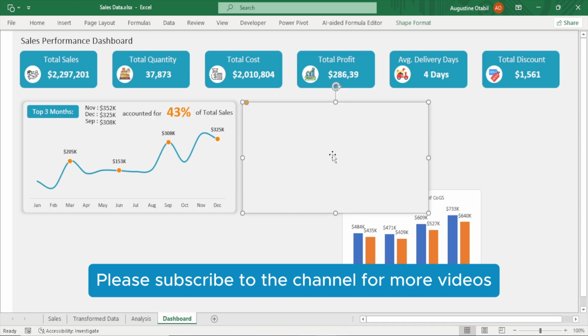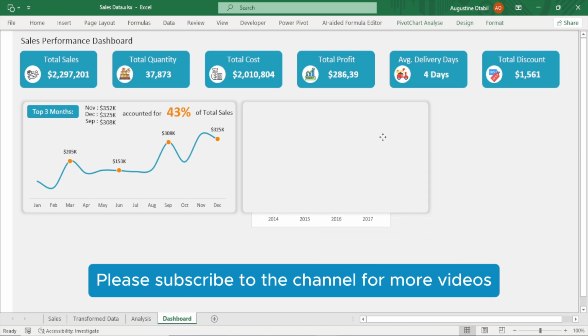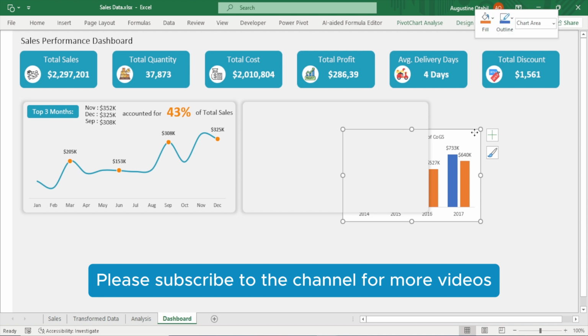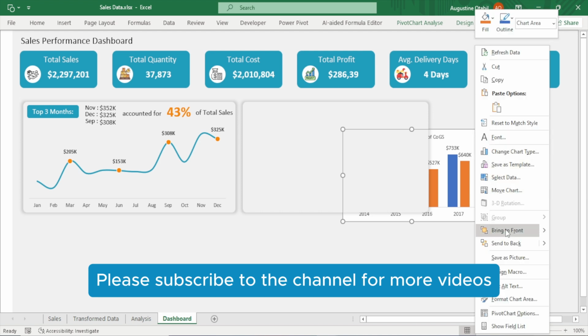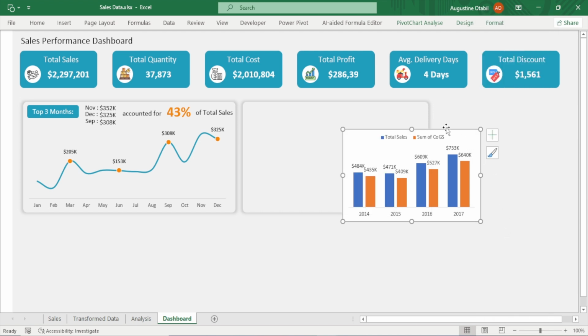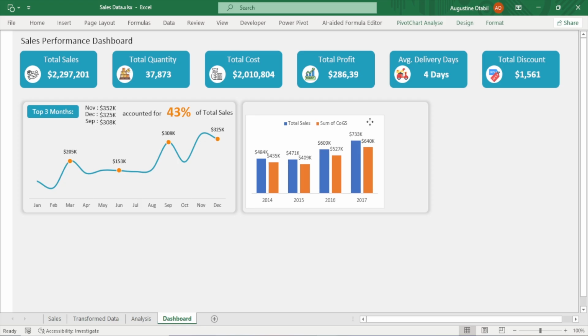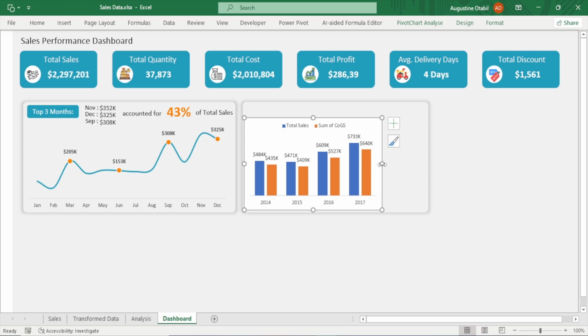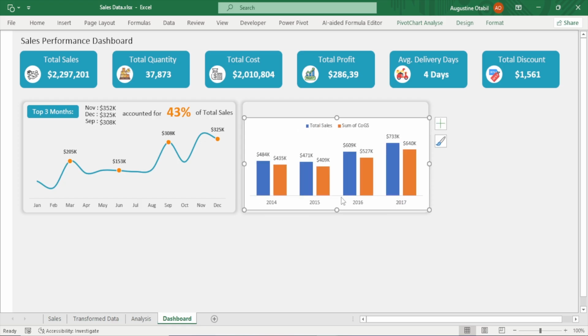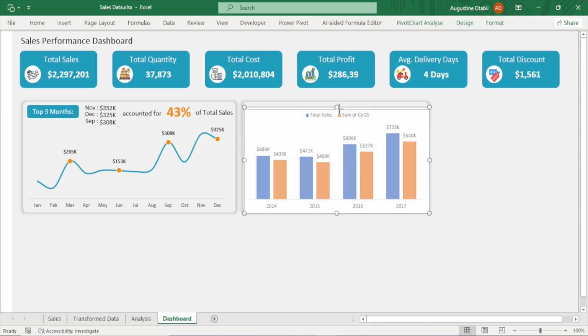All right. So now we can bring the shape here. So it is going to the back, right? So select the shape, right click, and then select what? Bring to front. And then you see now it is here perfectly. So let's place it here. Drag this one here. And it should be at the down. So make sure you take your time and then you make it look nice, right? Perfect. Should be at down.